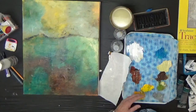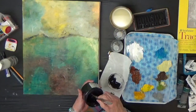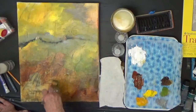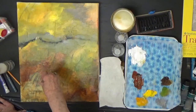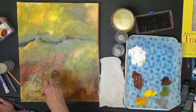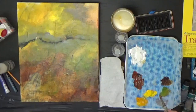Paint square. If anybody wants to drive to Cincinnati, I do teach on the shapes. And you have my permission to abuse anybody that says, I see a face, I see a horse. My friend who always sees an angel in my paintings, Miss Jeanette in Michigan, she's always like, there's the angel, I see it.